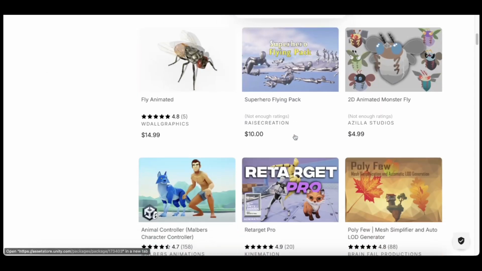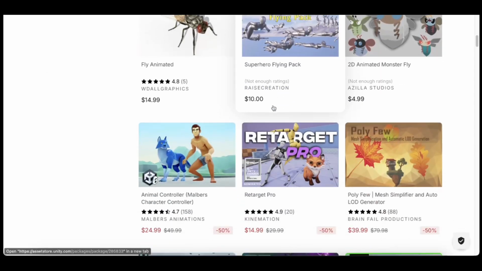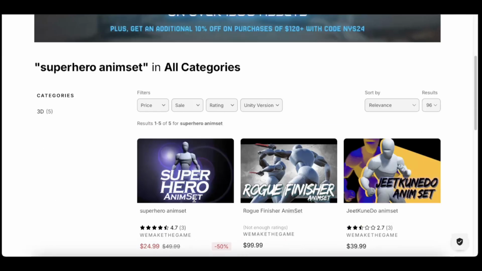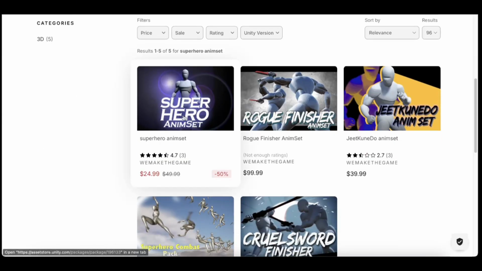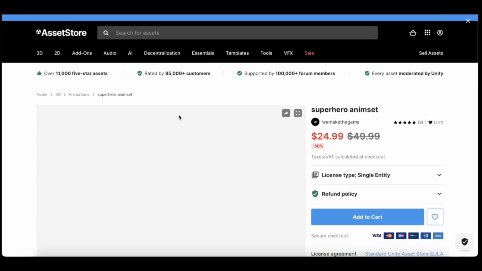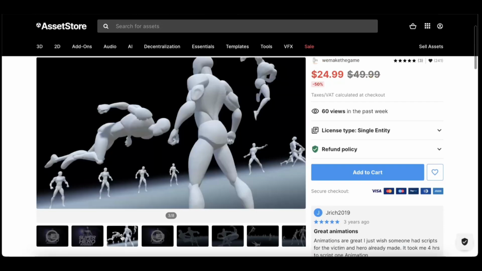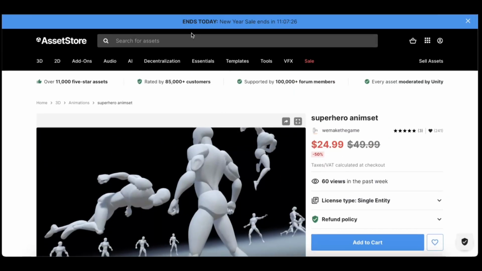So there's a bunch of packs out there. Superhero flying pack. There's one called the Superhero Anim set. This one, Superhero Anim set, is on sale right now, but it goes on sale every so often. This seems oriented towards fighting a lot, though. There's a few flying in here, but there's a lot of combat animations.